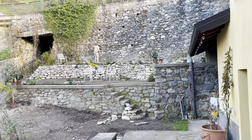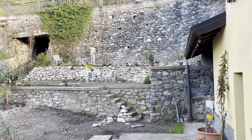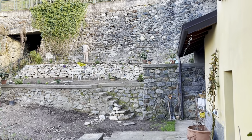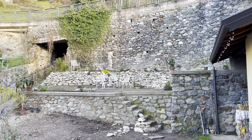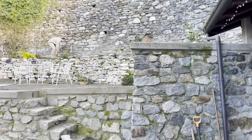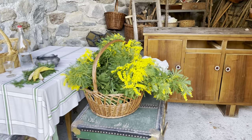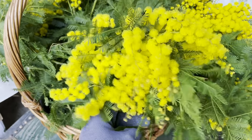I love seeing this site. First strings are being installed. And there is no sunshine in our Prosecco corner, but it is warm enough to have a little aperitif. So we'll prepare that while Sergi is installing the strings. At the summer kitchen, look at that. Oh, I can't believe how beautiful they are.